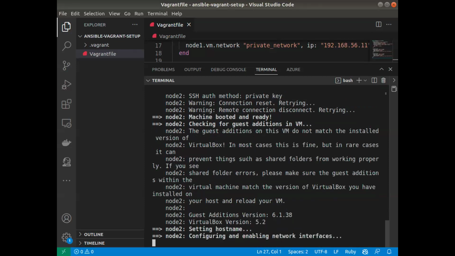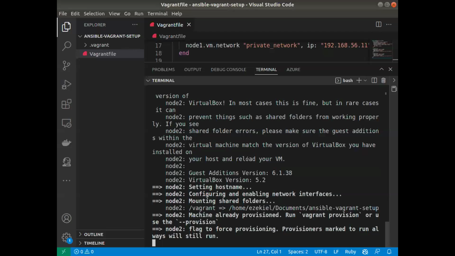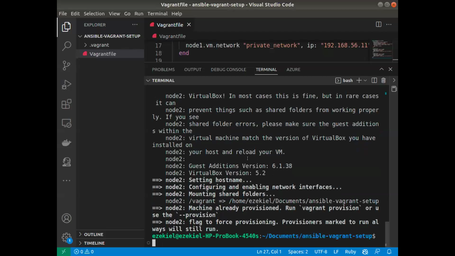That's why I provisioned this thing before, so that it will not waste time when I provision it in class.